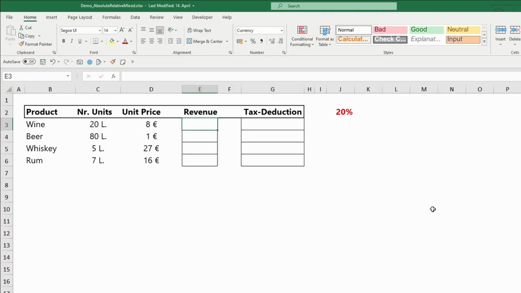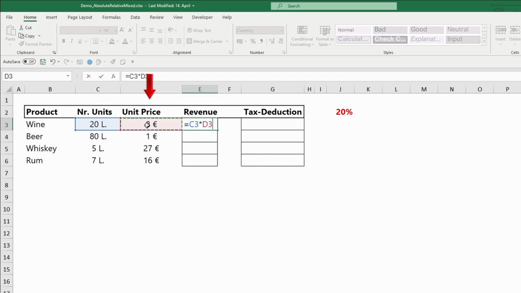Let's begin. In the first example, I have a table containing a list of products, number of units sold, and unit price. I will calculate the revenue by multiplying the number of units by the unit price. So I will enter the formula in the cell: equal C3 multiplied by D3. Now when I double click on the cell containing the formula, the cells and range of cells referenced in the formula will be highlighted by a color to identify them. If I click on the highlighted range and move it, the formula referencing will update accordingly.